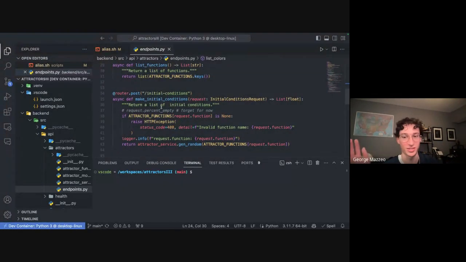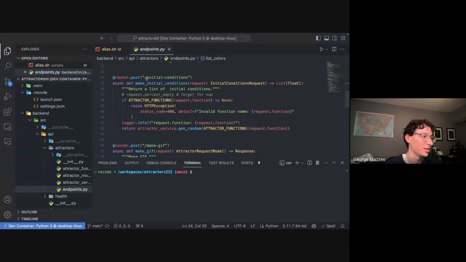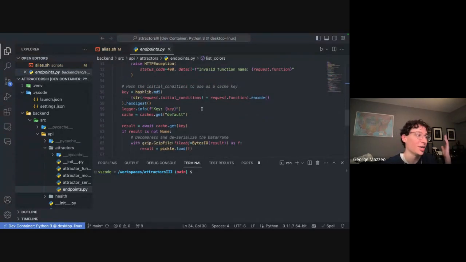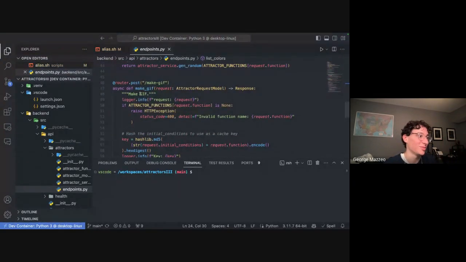A post request, for anyone who doesn't know, you have to post data to it, and then it responds. Get is just getting data back from it. We make the initial conditions. We return a 400 if I give it a bad function name. We make the GIF. And yeah, FastAPI is real nice.